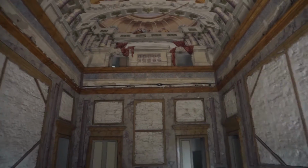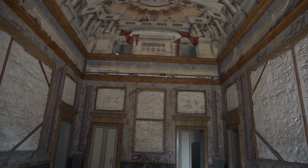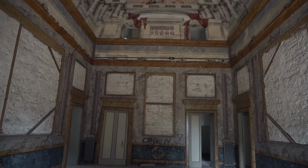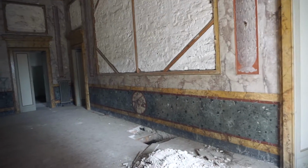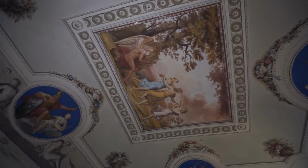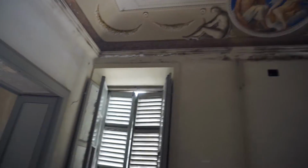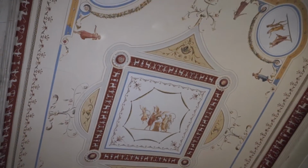Yeah. So if you look up here, those are painted. It looks like real curtains, but they're just painted to look like they are hanging there, which is still like crazy. But the window behind it is real. Yeah. And again, in here it's just really empty. The only thing really interesting in here are the ceilings. But even those, I mean, there's not a lot else in here other than the ceilings. But every room is really painted beautifully. Yeah, so that's that.